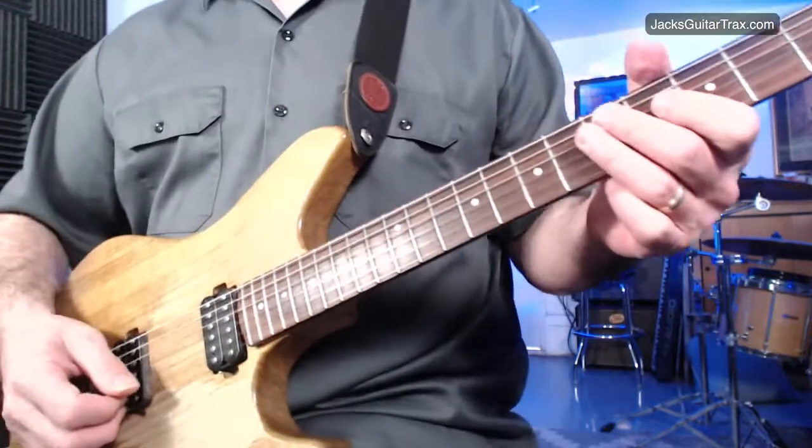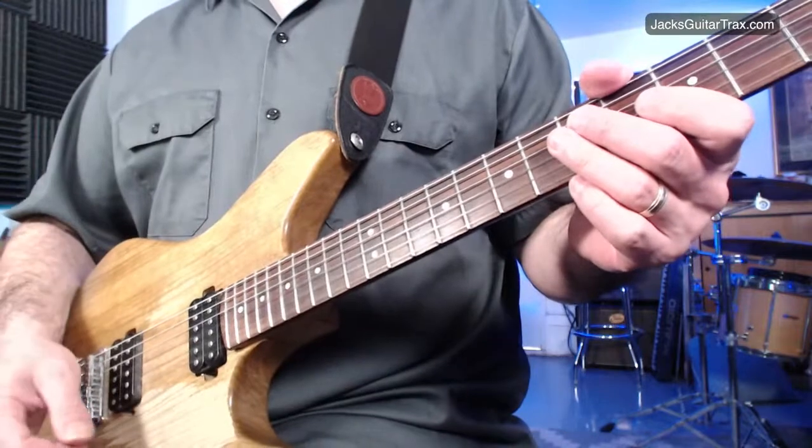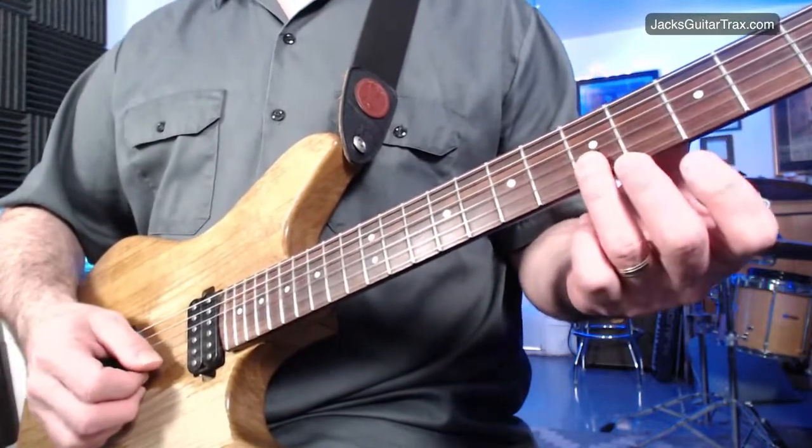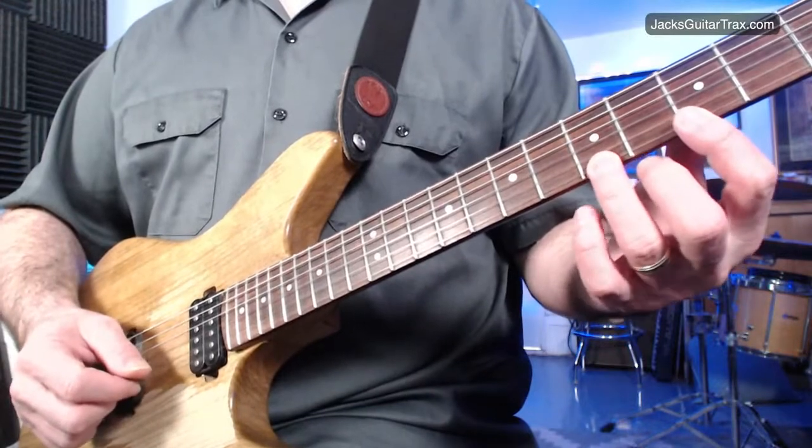Alright, that little bit there, I play that a lot lately. I'm not entirely certain why, but basically that's the 6th, root, 2 or 9, and then the minor third.